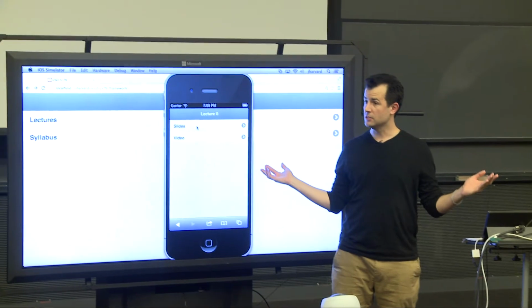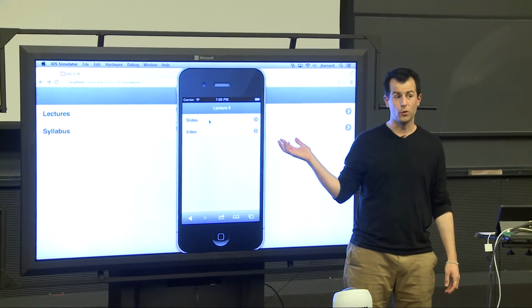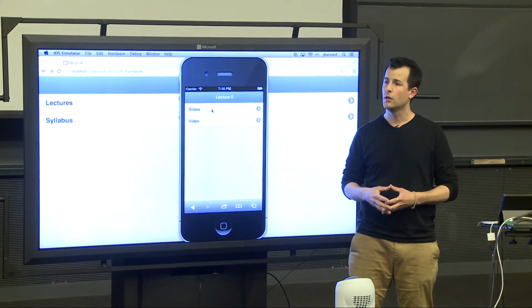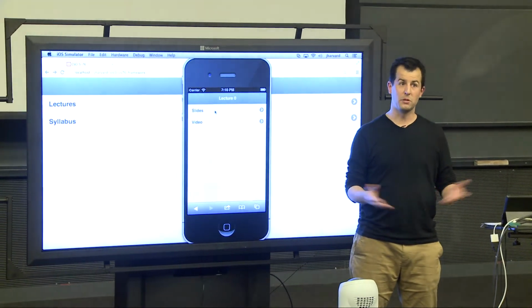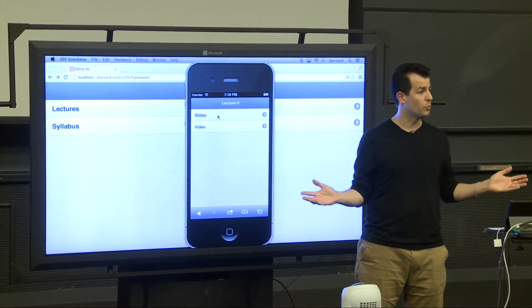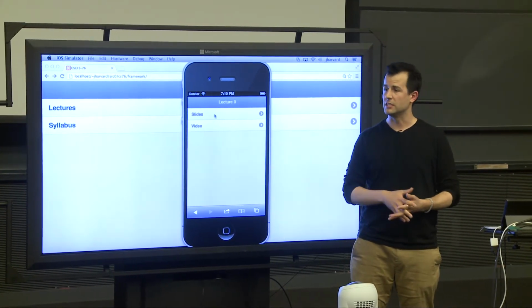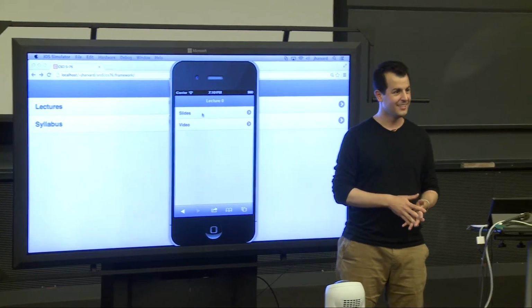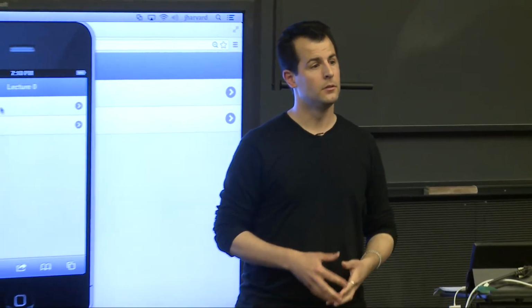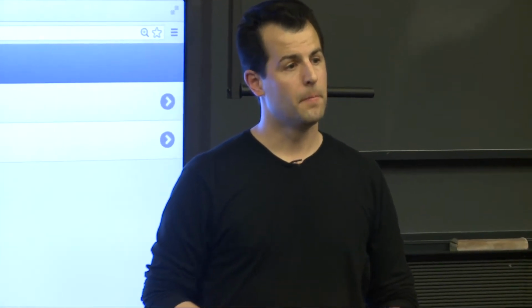Works on all devices. It would work on an Android phone. A Windows Mobile phone wouldn't look like it belongs on either of those devices, but it would certainly still work. Speed of development: 15 minutes later, we're done with the course's website, so we don't even have to look at a line of Objective-C, and it will be more complex. What's that? Maintenance is different. You don't have to be changing every single native app you have.